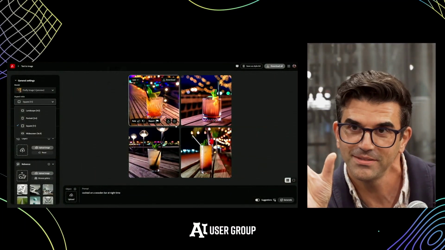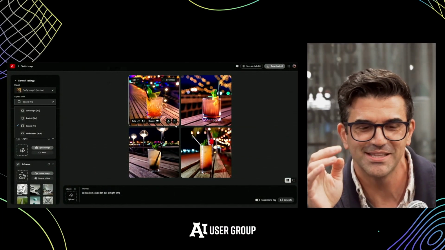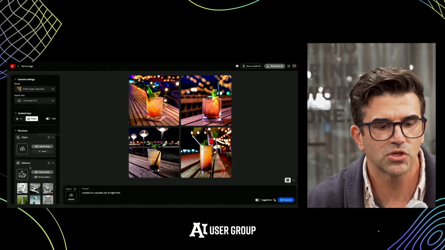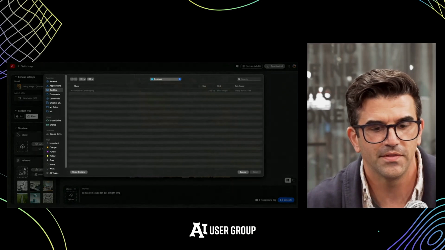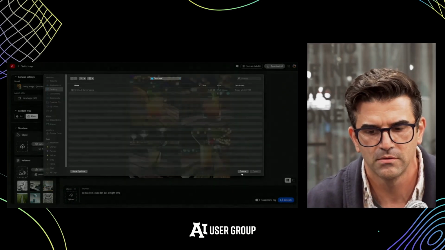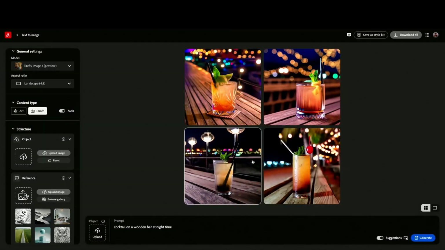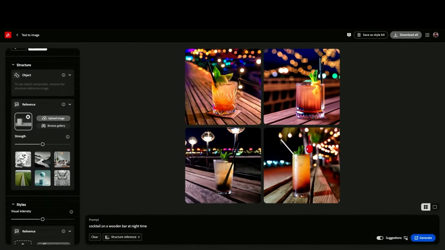This is especially true if you're trying to get a background for your product placement, right? You want to clear some space in the middle for it, which is kind of the way that this setup is. So for that, all I'm going to do is go down here to where it says reference, and this is what's called the structure reference. What structure reference means is it's the same thing as in Stable Diffusion, the ControlNet idea if you guys have used that. Use this image to help drive the final. There's a strength slider, so I'll just turn that all the way up.